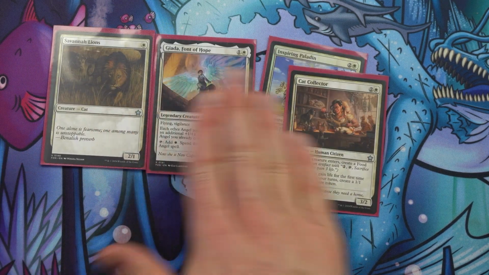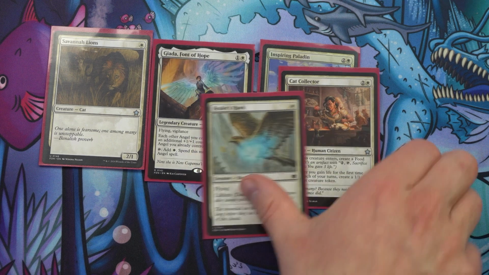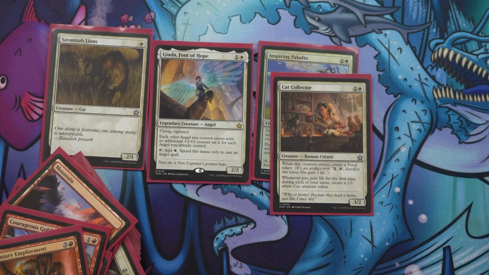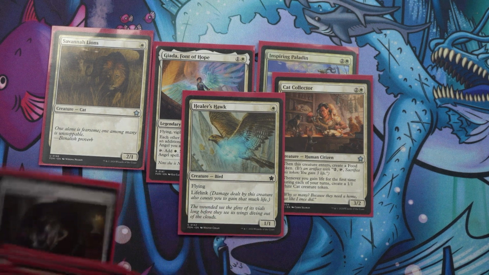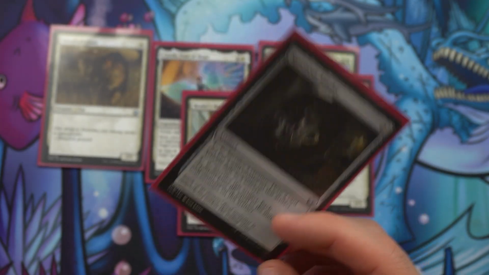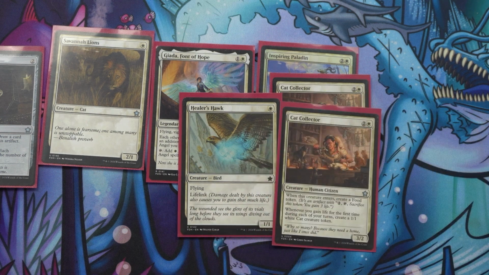I saw some neat little black-white decks going around. I didn't have a lot of ways to gain life, but by far the all-stars of last night were the Healer's Hawk and Cat Collector. That generated me so many 1/1 tokens to just tempo out the game, and that's basically what I did. And the other card in this deck that ended up being a win condition in a couple of matches, which surprised me, was Ravenous Amulet. The board state got stalled pretty badly, and Ravenous Amulet just kept ticking up and drawing so much card advantage, and eventually got in there for the last lethal point of damage. So I ended up pulling 2 Cat Collectors and Healer's Hawk. That was kind of my little shtick with this deck.